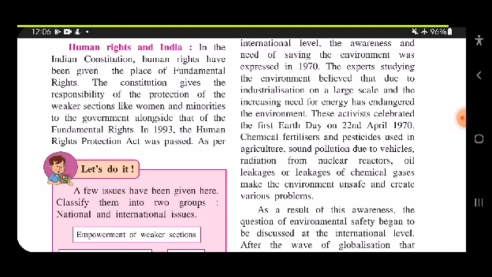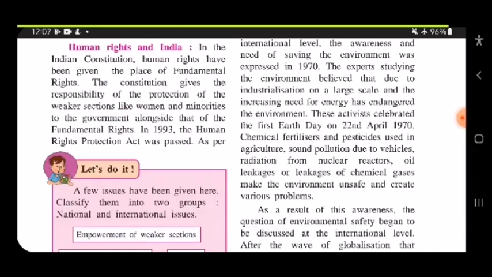Now, we also know that there are certain chemical fertilizers and pesticides used in agriculture. We use a large amount of chemical fertilizers. Why? To grow the crop faster. Then we put pesticides, but we don't know the effects. If you put a lot of chemical fertilizers, what happens? The quality of the soil decreases. You can't even put lots of pesticides. If you spray lots of pesticides, even because of that, the plant might die. So we should use these in a lesser amount.